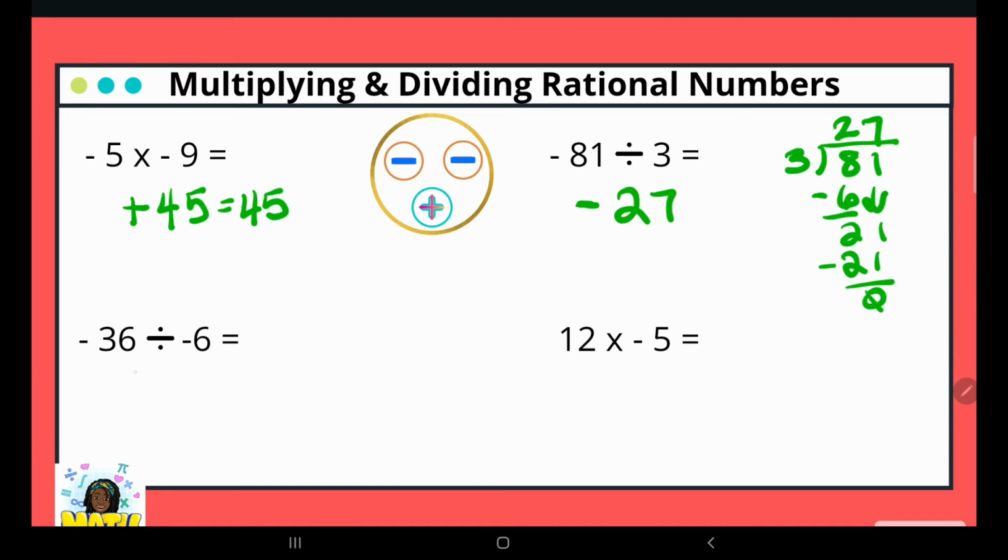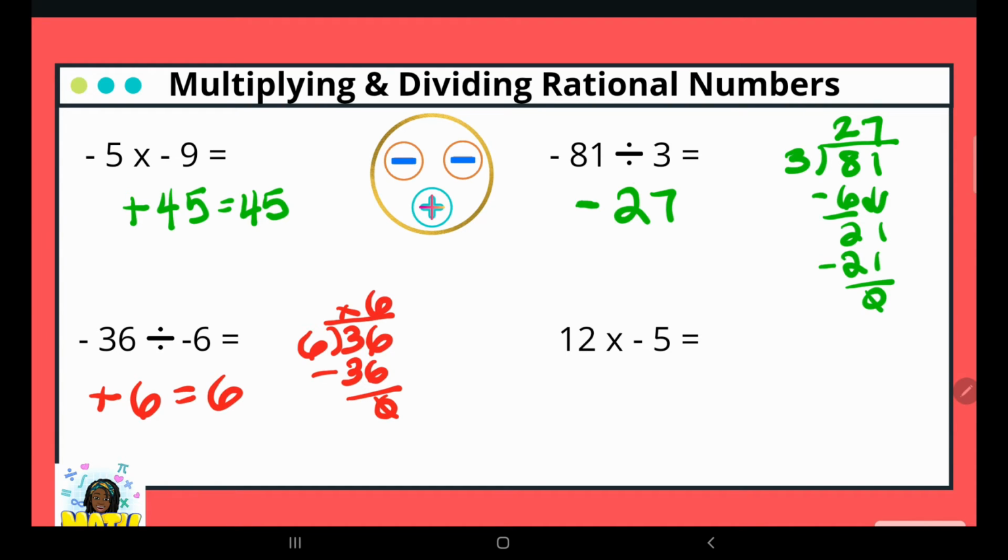Let's take a look at -36 divided by -6. So here we have the same signs. My answer will be positive, so I put a plus just to remind myself. Now 36 divided by 6. I know this mentally because I know my square roots, but let's check it out. 3 does not go into 3. I'm sorry, 6 does not go into 3. But it does go into 36 6 times. 6 times 6 is 36. So this means that my final answer is a +6, and I can rewrite it without the plus sign.